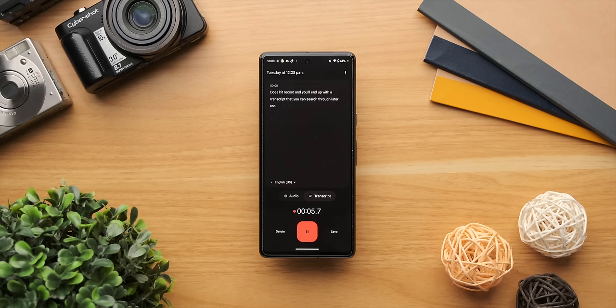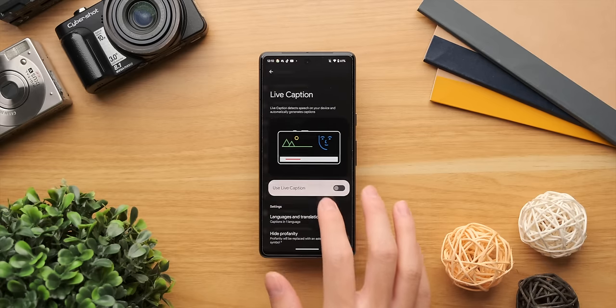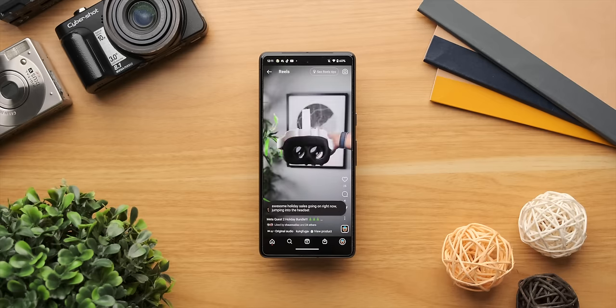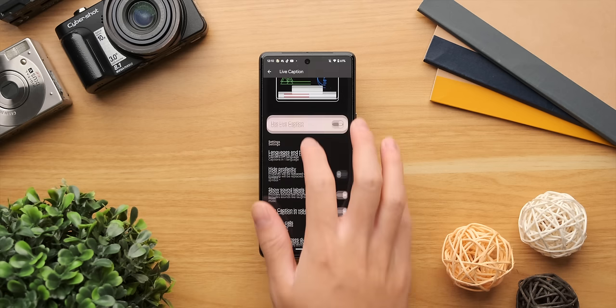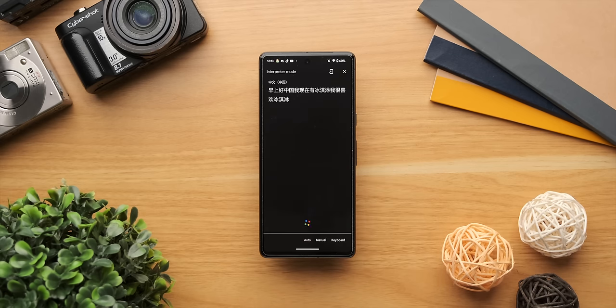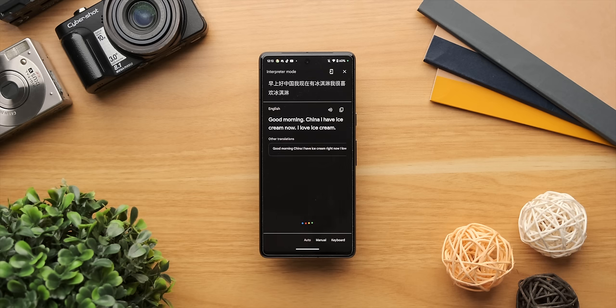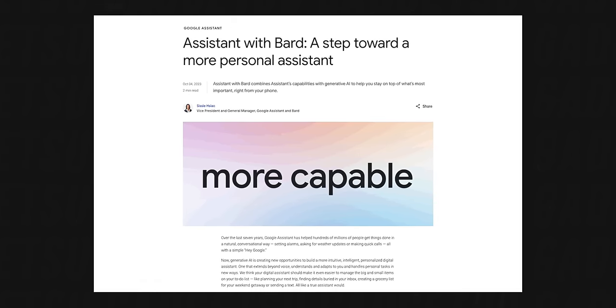It's not just for audio outside the phone — this also works for audio inside your phone too. The live caption feature generates captions for any speech playing in your phone, like Instagram Reels that don't have captions, or even phone calls, and there's even an option to translate into a few languages. Speaking of translation, there's also an interpreter mode, which is super handy. There's also a new Google Assistant coming with Bard integrated, making it like a personal ChatGPT ready for you at all times.